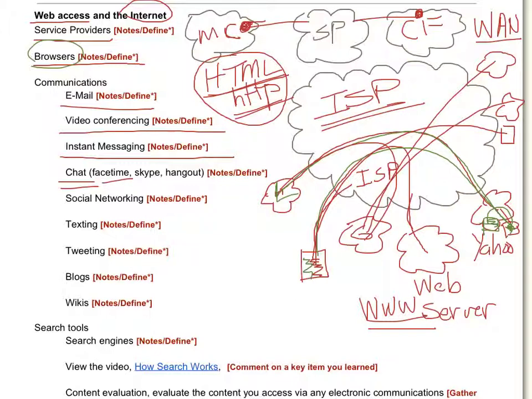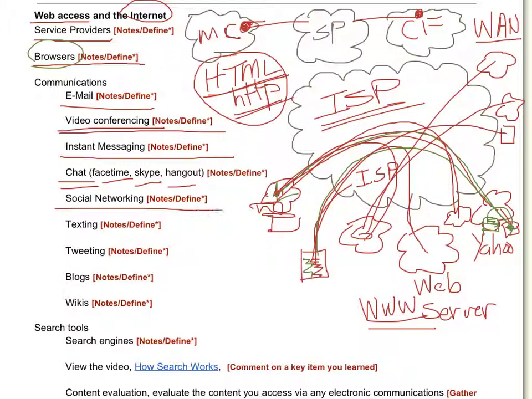I list here the idea of FaceTime, Skype, and Hangout. Those are sometimes referred to also as video conferencing because you can see the people. Or while you're video conferencing, you can also be chatting, typing information. Sometimes some businesses will allow you to connect in. You could be at home working on your computer. Let's say you're at home here and you have a PC and you're working on it and you need to get some help from some provider, some software provider. Let's say they're here on the internet, and then you can do a chat session with them.